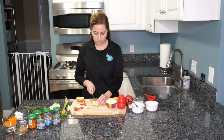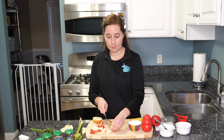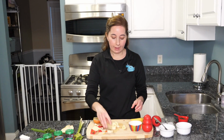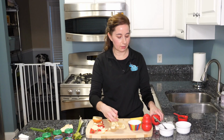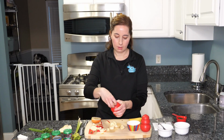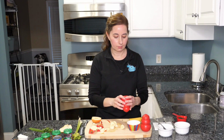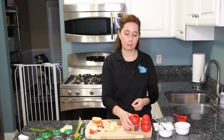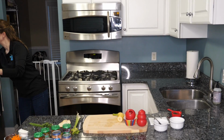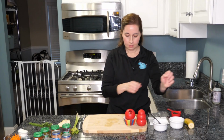All right. We have our apple and banana. Now I could mush this up. I could blend it up, or I could put it in a food processor, or I could just smash it in there with a fork, right? So we have apple, we have banana, we could have some of our puppy mush. Again, this is a great thing to go in the freezer. All right, moving right along.